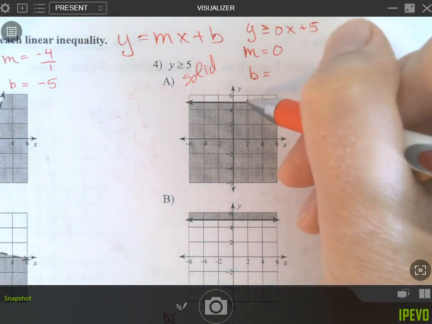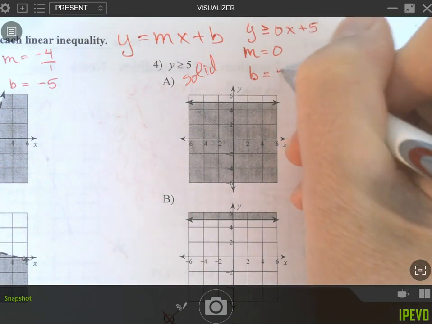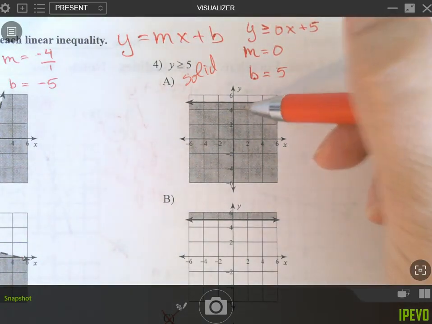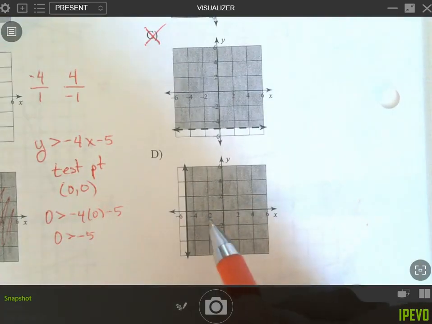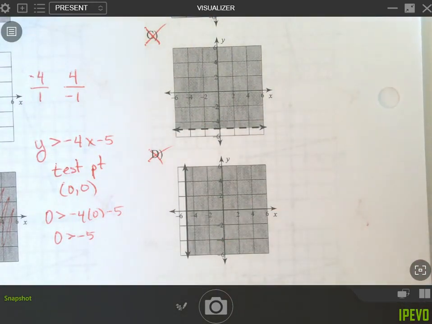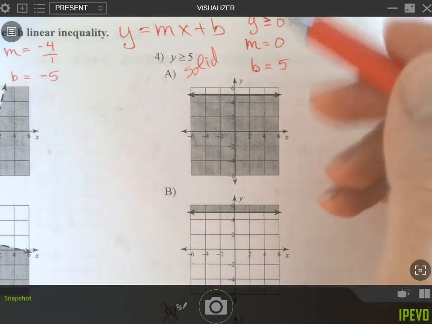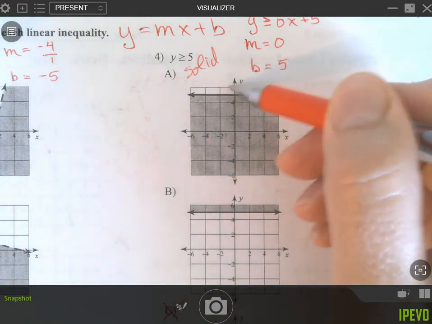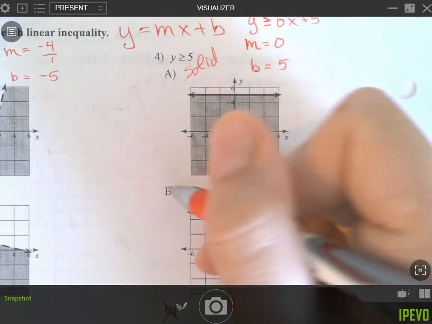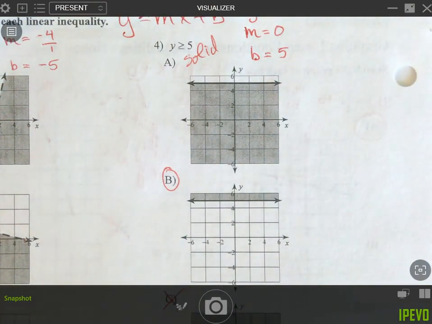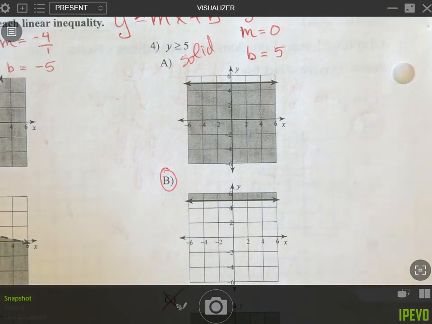I rise 0, I run 1. Okay, my y-intercept is 5. It's that number alone. So slope is always paired with x. All right, so who has a y-intercept of 5? A and B. D does not have a y-intercept of 5. It has an x-intercept of negative 5. Okay, so if you read it again, it says y is greater than that. Here's my line. Y is greater as I go above. Do we agree? So it's not A, it is B. Okay, so I know that took a little longer to only do 4 problems, but I wanted to talk about why the graphs work and don't.